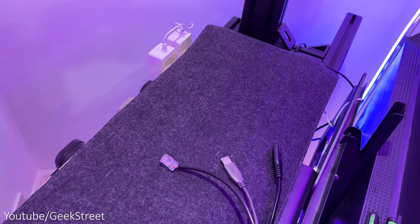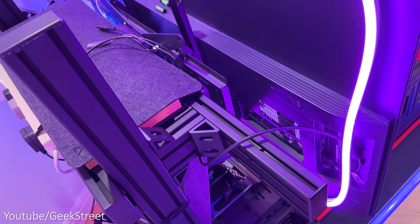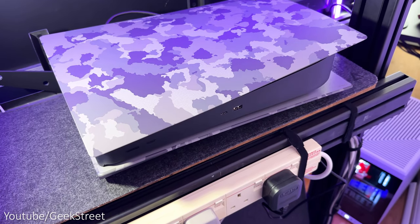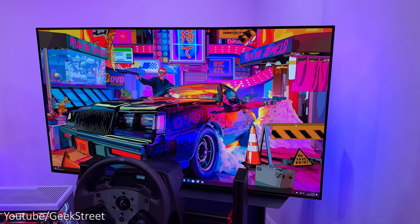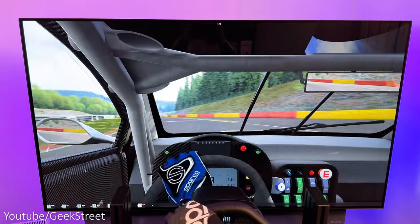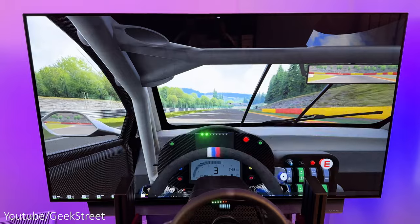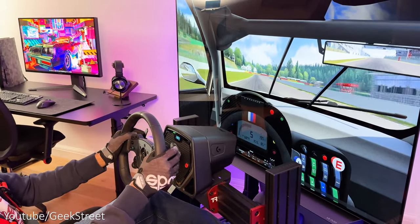The monitor mount is a freestanding single monitor stand from Track Racer which supports a monitor or TV up to 80 inches. I've also added a custom shelf behind the TV with spare aluminium profiles so I can place either my PlayStation 5 or my Xbox Series X, and I've attached a power strip. I'm using my LG C1 55 inch OLED TV which gives the most stunning picture quality in 4K with inky blacks. I've tried different monitor sizes but found the 55 inch to be the perfect size.